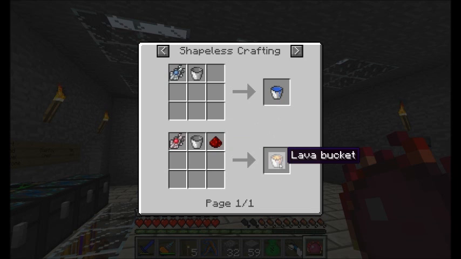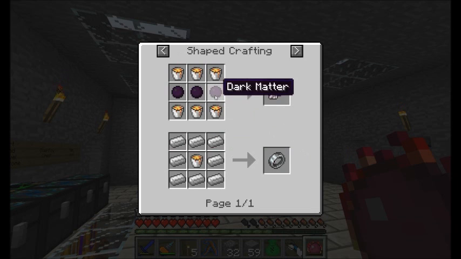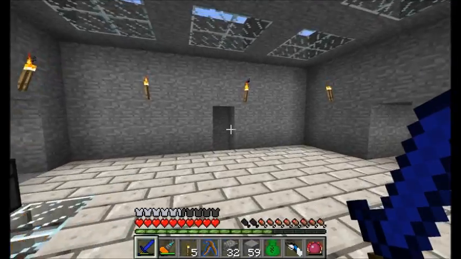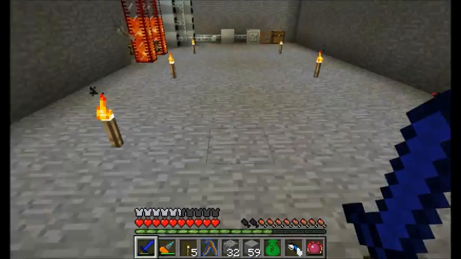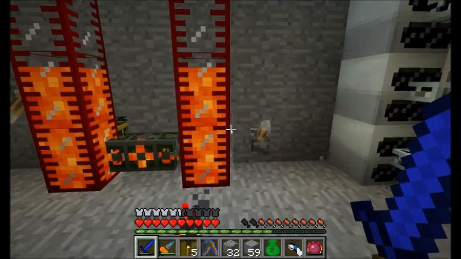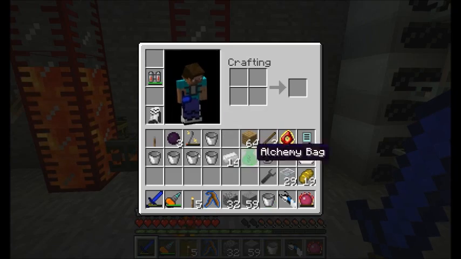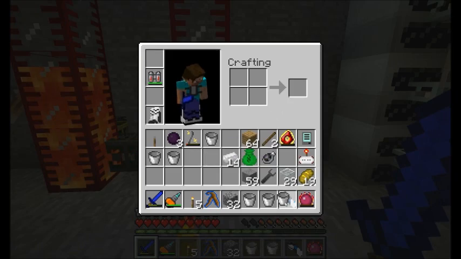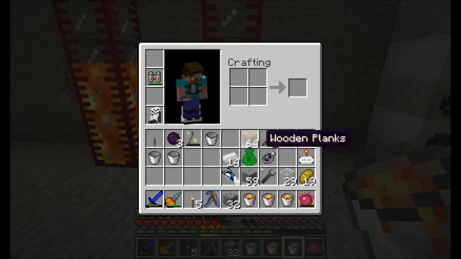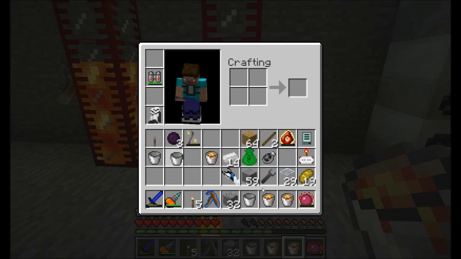Alright, I'll have to go get the lava myself. But my lava buckets will go around my dark matter to get my vulcanite amulet. So let's run downstairs to where I have that nice little lava system going on. Perfect. I'm going to turn this thing off because I don't want him on anymore. And let's do something like this. 1, 2, 3.